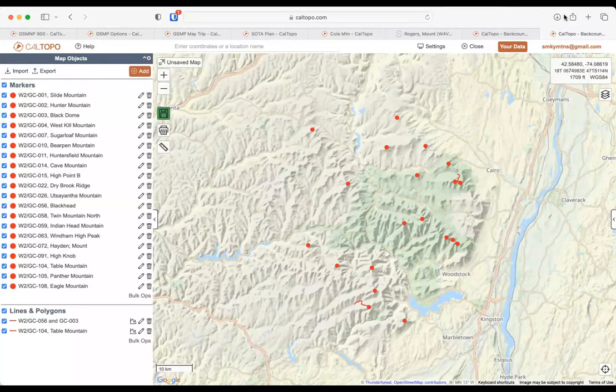Yeah. And it's funny, I used to favor actual tracks that were downloaded from my GPS unit that I would upload to the SOTA mapping or SOTA Atlas.